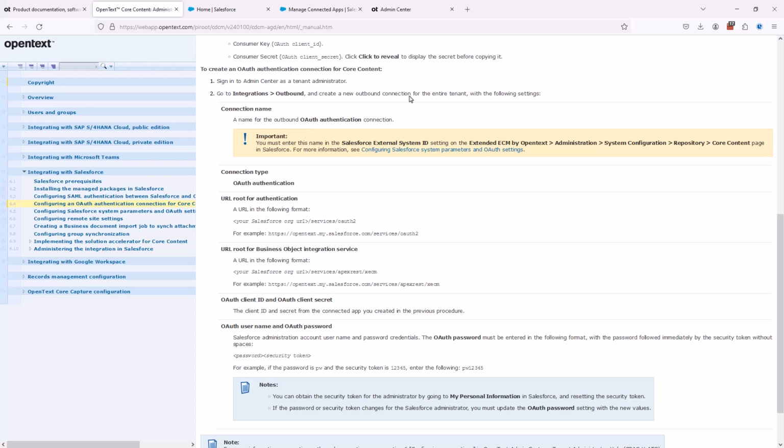We're going to create a new connection there for the entire tenant with the following settings. Here also we need to put in the endpoints, so the Salesforce endpoints for the OAuth and for the Apex REST endpoint. And then from the previous procedure, the OAuth client ID and the secret. And last but not least, from the Salesforce user, the password and the security token. I'm going to show you how we're going to get this from Salesforce.